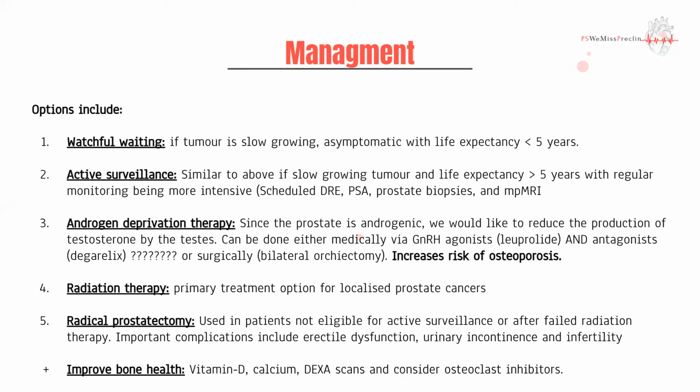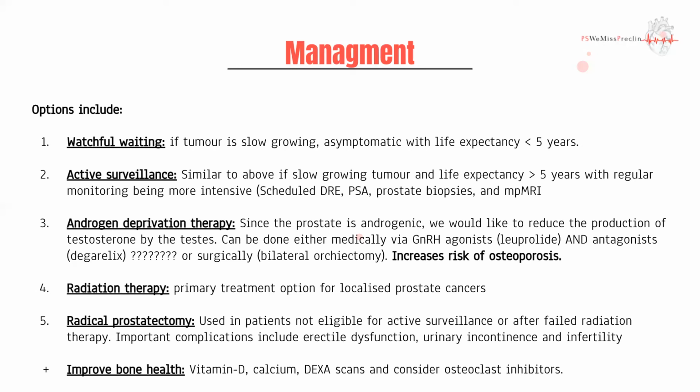You can either do this medically using either GnRH, gonadotropin releasing hormone agonists, or antagonists. Now, if you realize, that doesn't make sense because we've just said we can use either or. So let me just quickly explain how both of them work and why both of them work, starting off with the one that's easier to wrap my head around.